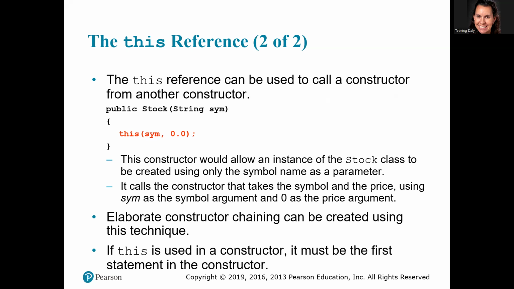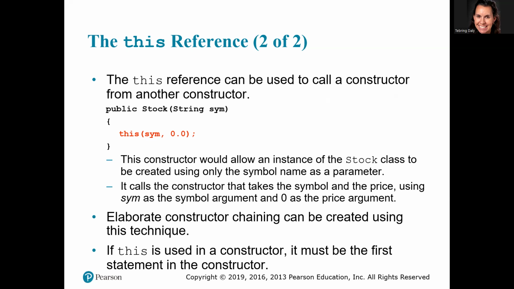You don't have to send it to the other constructor, but this is kind of cool. You'll notice programmers like to condense, and that's why I think in the newer versions of Java, the JDKs, you'll notice that they condense a lot. Like the switch has arrows now, and I feel like we're trying to get less and less code. If someone does things in 1 line of code that would have taken 10, that is really cool. It saves lines of code. Basically, does that make sense? But it works the same if you were to just say this dot symbol equals symbol, or whatever your thing is, and then say price equals the price. But it is kind of cool.